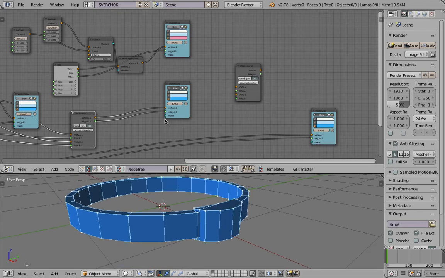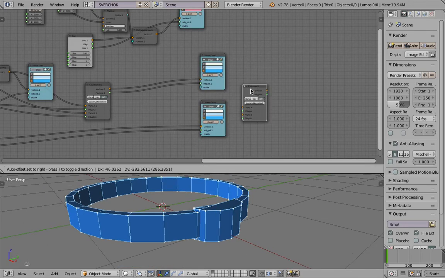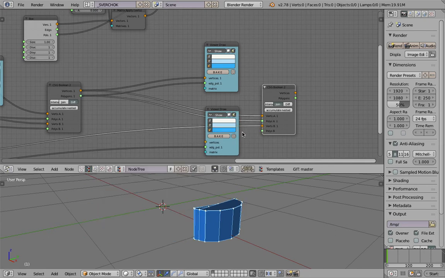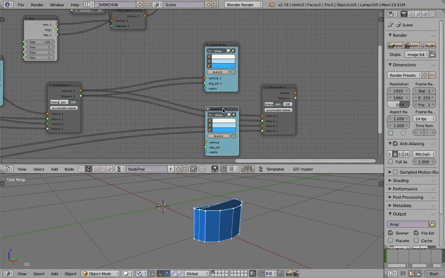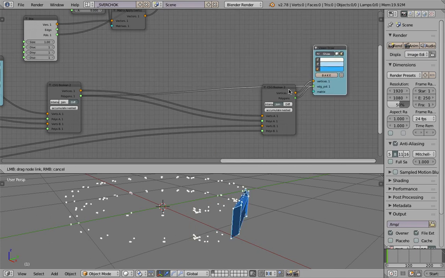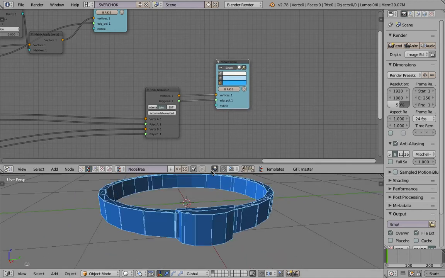So we have this one, and then we need to combine it first with this guy. So that's gonna be join or unite. So this one plus this one. That's what we get. Okay, not very clean, but should be okay.